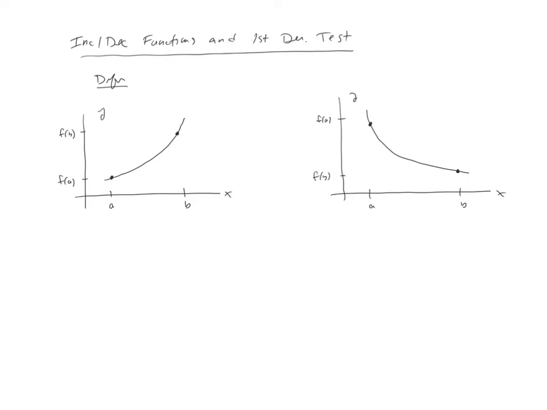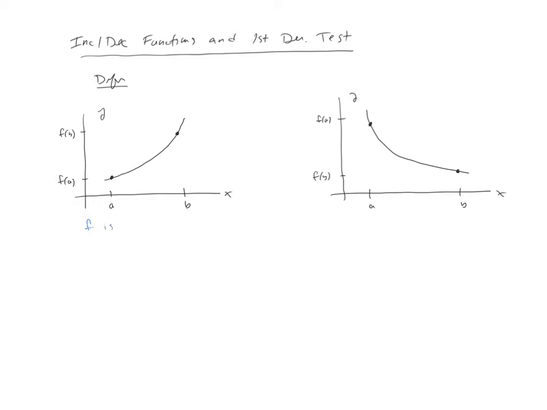All right, so in this video, we're going to talk about increasing and decreasing functions as well as the first derivative test. Now, back in algebra, we had a pretty informal but intuitive way of understanding increasing and decreasing. I would generally describe it to my students as if you're walking along the curve from left to right and you're going up a hill, you're increasing, and if you're walking down a hill, you would be decreasing. And that's all well and good, but now we're at a point where we can formally define what increasing and decreasing actually mean. So in this first picture, again, we kind of see that it's increasing already.